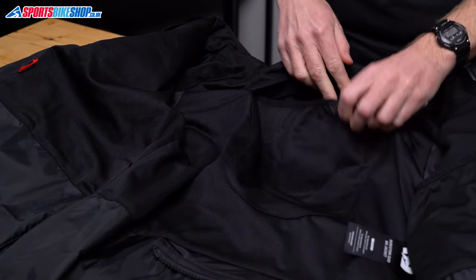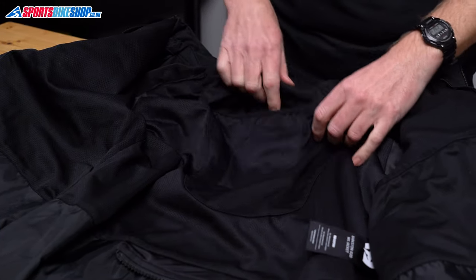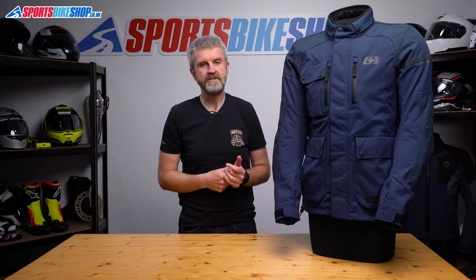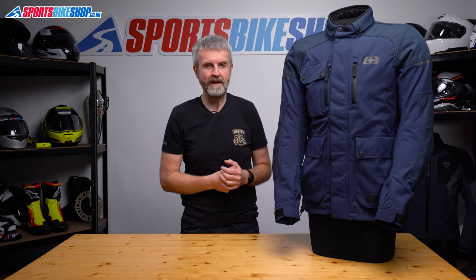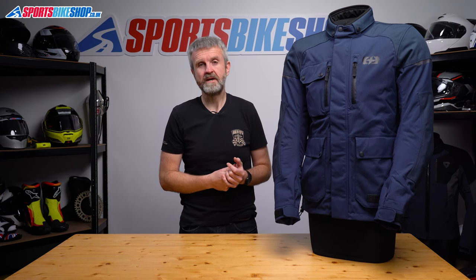There's no back protector as standard with this jacket, which might disappoint some people, but it's not expensive to fit an Oxford insert into the pocket that's in the jacket. As we record this, a basic level 1 back protector is £22, and it's £30 if you want the more protective level 2 insert.